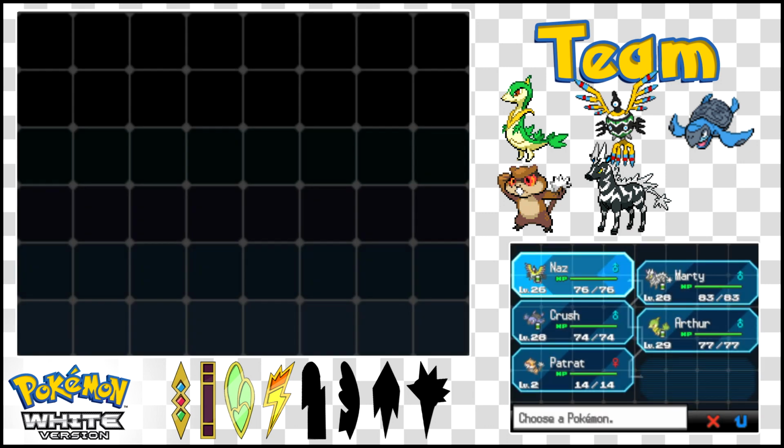You can do more targeted EV training by getting the items from the Battle Subway, but obviously that's not really something you can do all that easily until you get into the post-game. I mean, you can try, and it's not like impossible or anything. It's just a lot more difficult when you don't have a dedicated team put together.